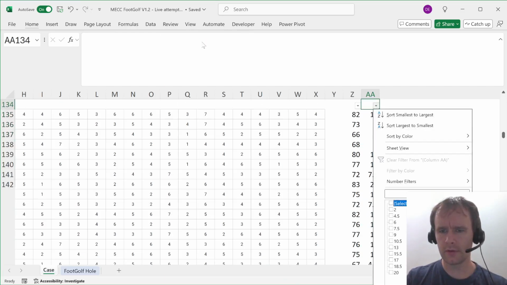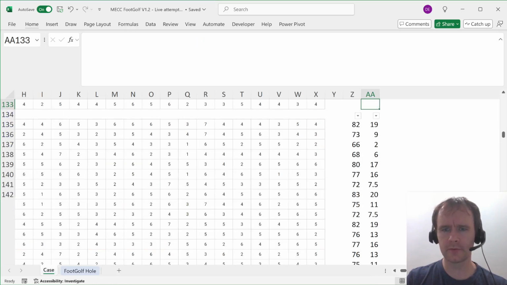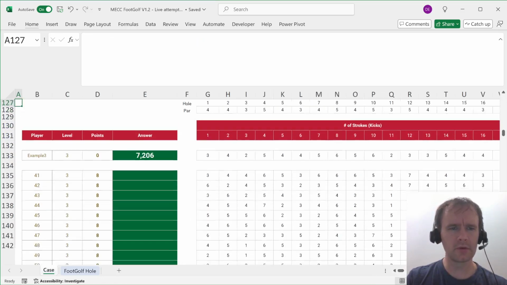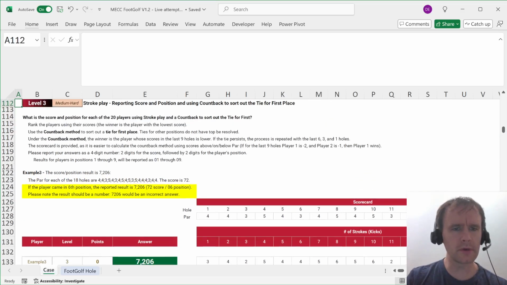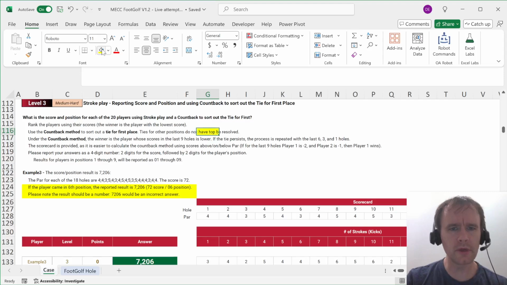Okay, so now we've got something better. Those people are tied for first, but what about other ties? Ties for other positions do not have to be resolved, but well, they kind of do, because you have to give a rank.